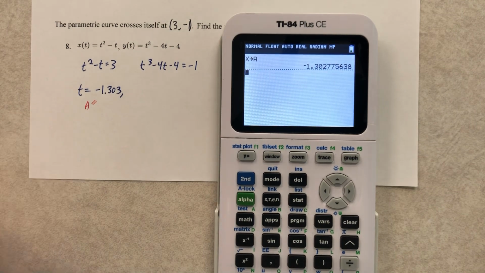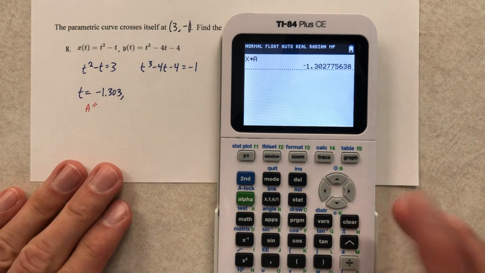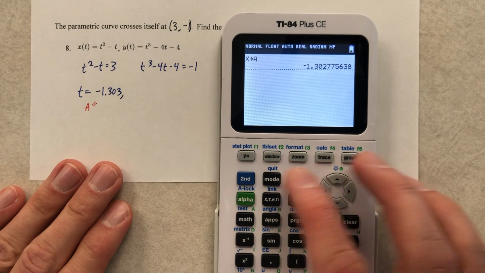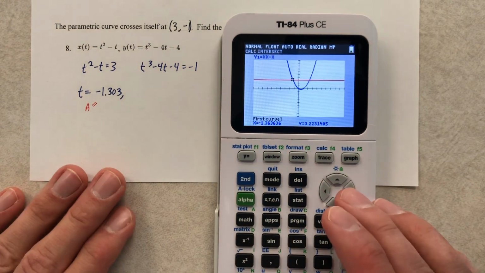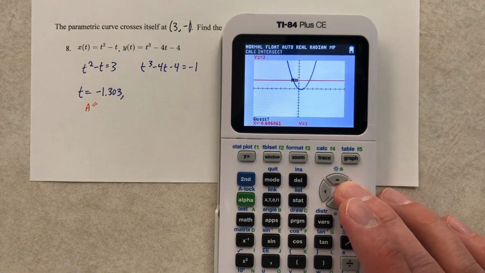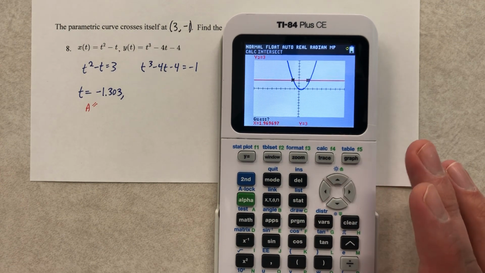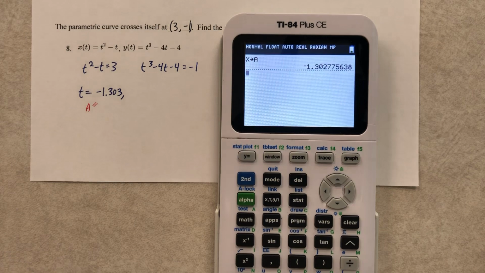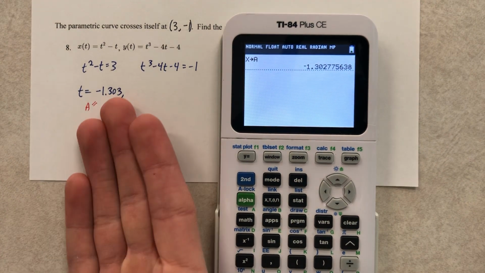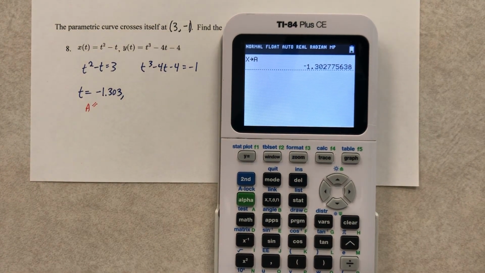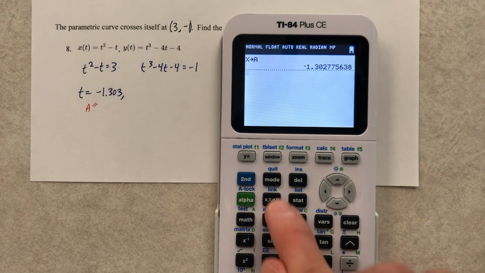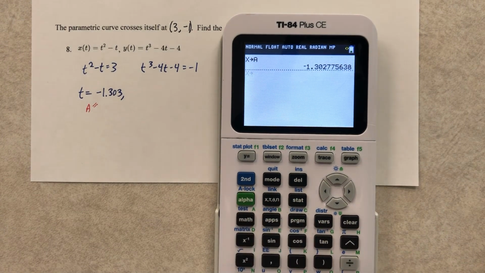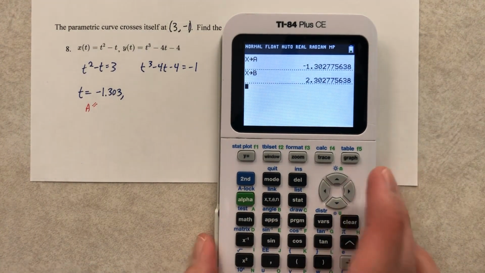All right, let's find another one. And let's see. Second calc, point of intersection, first curve, second curve. Get closer to the point of intersection for your guess. And there it is, 2.3. And I want to store that, which in my calculator is x. On my paper, it's a t. But for the sake of computation, I'm going to store it as b. X stores as b. Way too many letters.